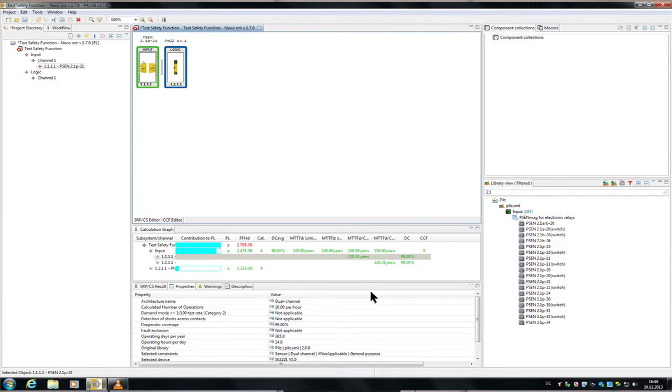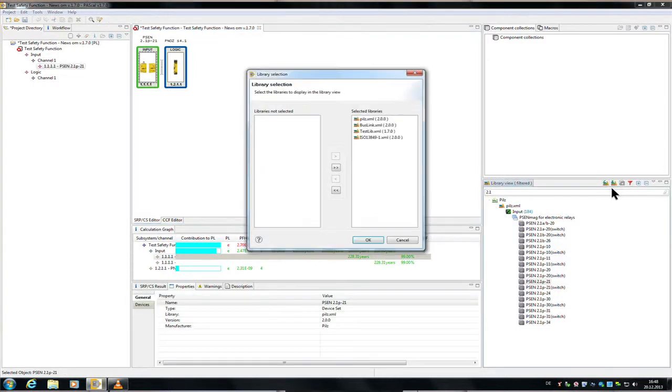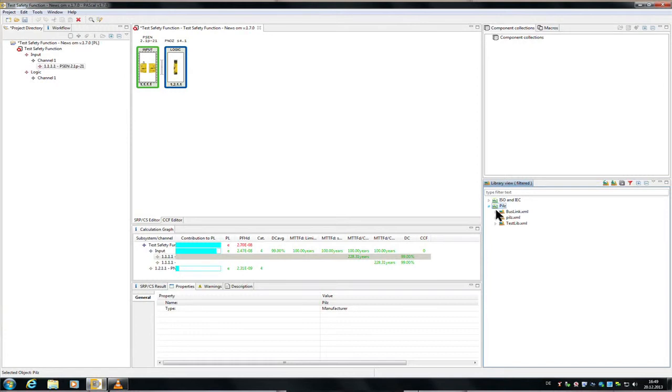The library view offers a few more features. If I'm having a look at the top level, I have the option to select the libraries. The select library allows me to keep a bit of track of what libraries I'm really using. If I tick it, I have all my selected libraries, and I can remove them to non-selected, and by doing so they disappear from the view, so I don't need to scroll through all the libraries which I usually don't use.